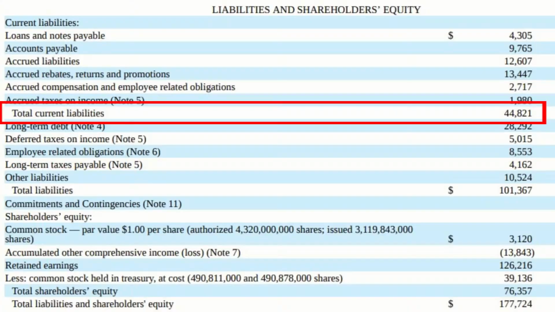This brings us to the total current liabilities, which is just the sum of the liabilities we have talked about so far. As mentioned before, this is the money that a company owes within the next year. The current ratio is a metric that can be used to calculate the liquidity of the company, and we find this metric by dividing current assets by current liabilities. Ideally, we want this metric to be greater than 1 because that means the company will not struggle to meet their short-term obligations to creditors.